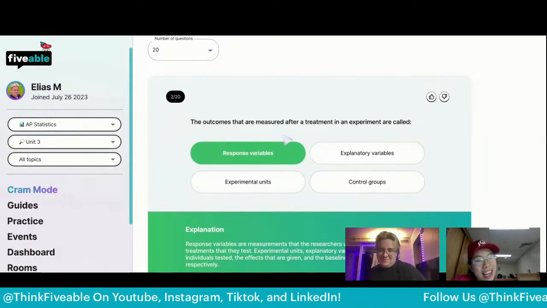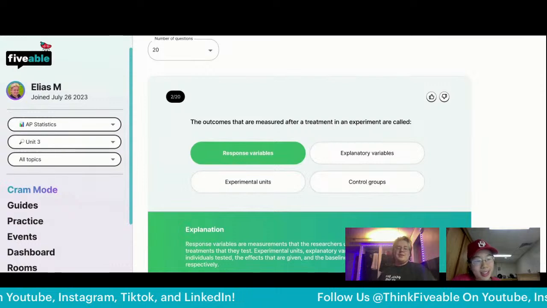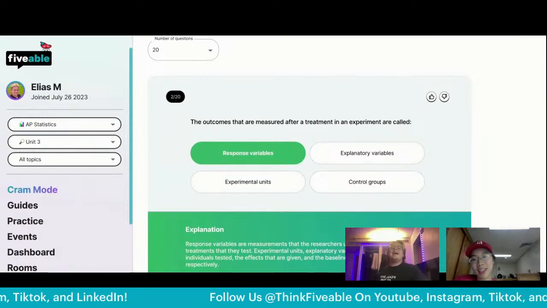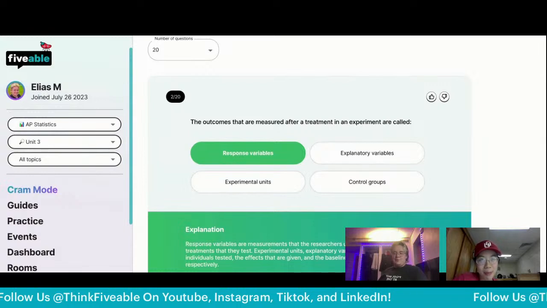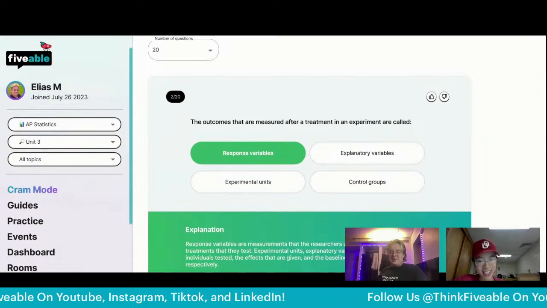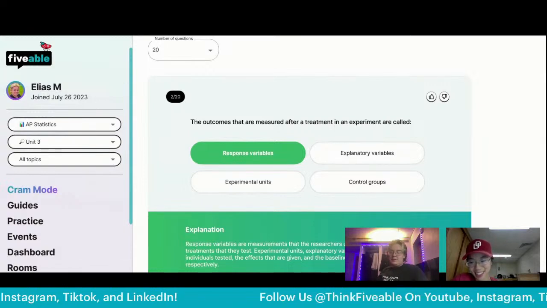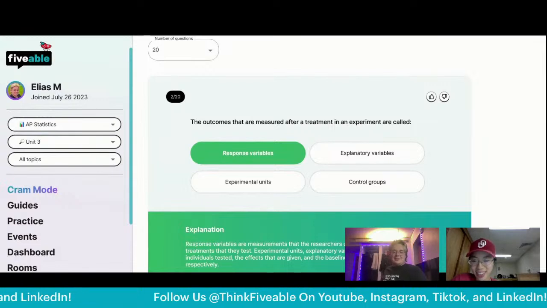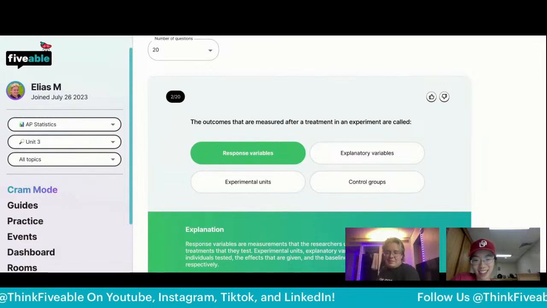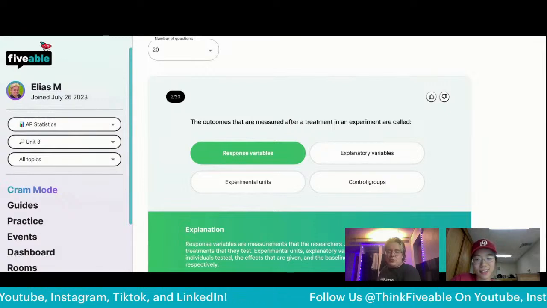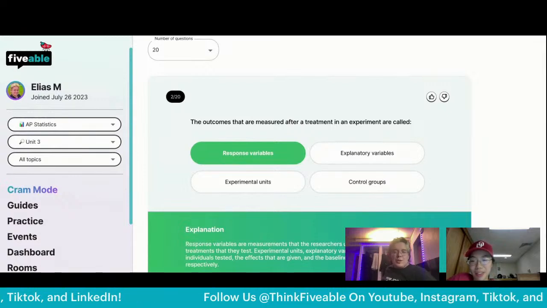And then explanatory variables are what's explaining what's going to happen. So they're what you change yourself. Why don't they just call it independent and dependent? I've got no idea, but they don't. They mean the same thing, though. Just call it independent and dependent. I think they do most of the time on the exam. I think sometimes they pull out those words. Make sure y'all know it.